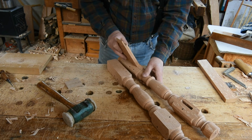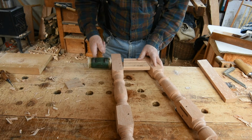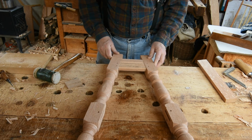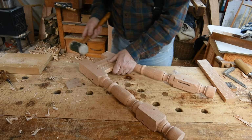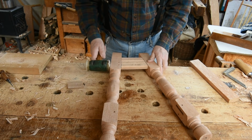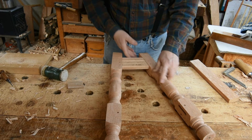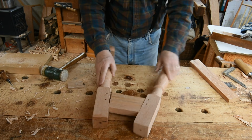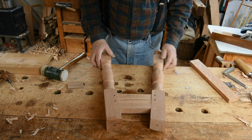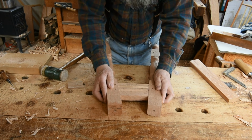And so those will mostly do it. Put this back together. And what I want is this test assembly, like that, to find that stretcher length. These days, I tend to just put it together as is. It's a little bit canted right now, I can feel it. You can see it bouncing on the bench. But I can take care of that afterwards.